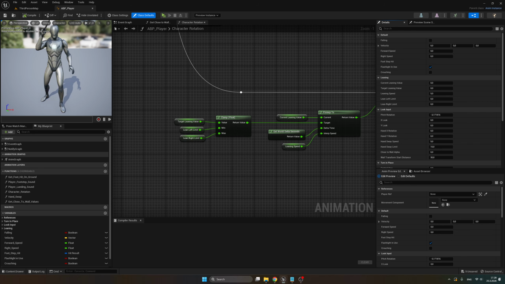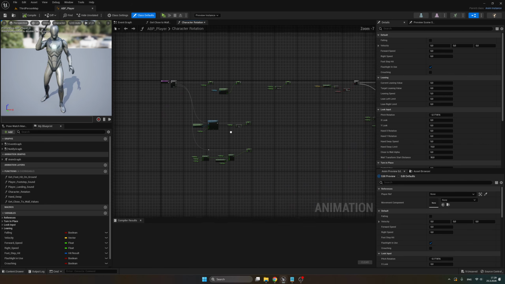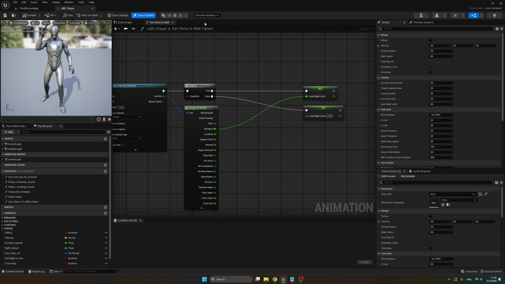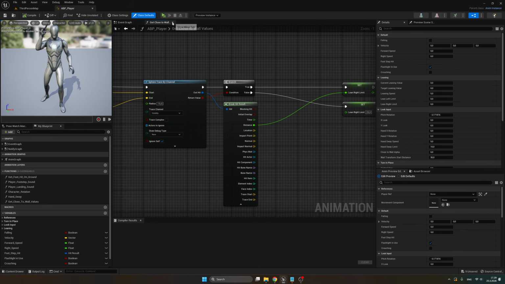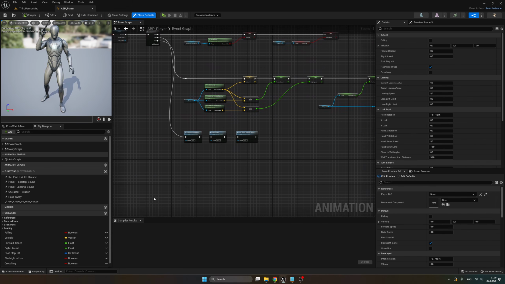And here on the APP player, what we want to do. I'm on the character rotation. I don't need to be here nor here. Actually, we don't have to do anything here yet.